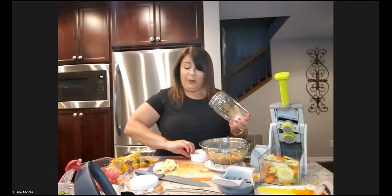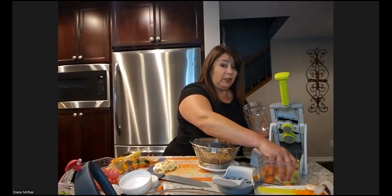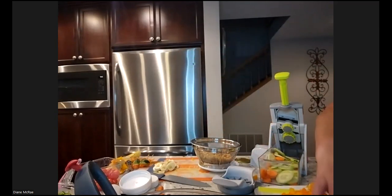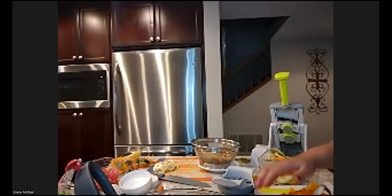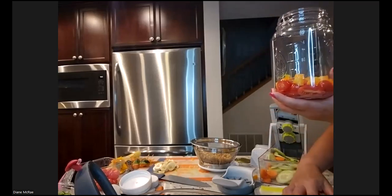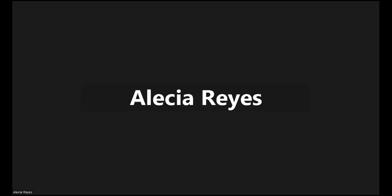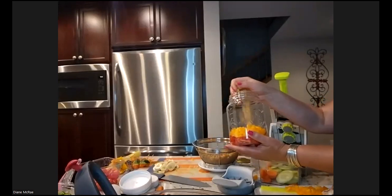Okay, so we want to put our heartier veggies on the bottom, right? So let's see. This one's going to be for my husband. He hates cucumbers, so I will put this in. So I'm going to put some of the, now I'm trying to make it pretty. We're going to do tomatoes on the bottom. And then we're going to put some of the bell peppers above those. If you like to eat with your eyes, you're going to love this. Okay. And then we'll do some of the garbanzo beans.